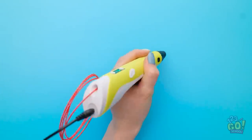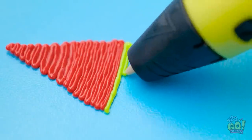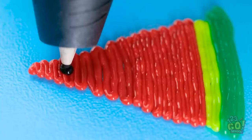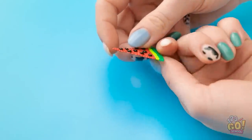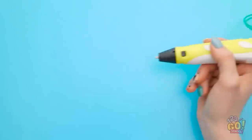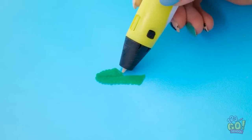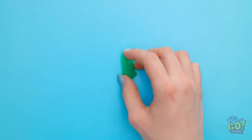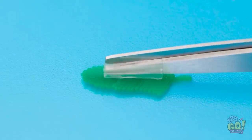Using a 3D pen, start to draw a triangle, just like this. Keep the lines tight together. Once you reach the base of the triangle, start to use a different color — we wanna make a watermelon. Use different colors of green for the rind, then add black dots for the seeds. Randomly add the black dots covering the red plastic. Once you've finished, flip it over and add an earring stud. That looks fashionable AND delicious! But we're not done! Use the 3D pen to draw small lines, repeat this on the opposite side — we want to create a leaf shape. Flip the leaf over and attach a small clear straw. Use scissors to cut the straw — this'll hold a leaf to your ear.